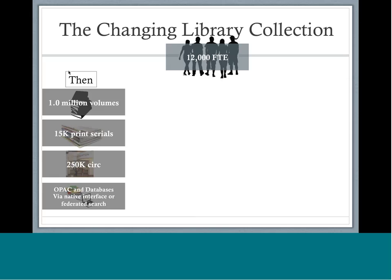Generally, the systems that were available at that time had a public catalog. That was good for, and kind of purpose-built for, searching the catalog, searching the physical collection. Databases were searched either via the native database interface, connecting directly or connecting to EBSCOhost, some other service, and then moving on into federated search as being a step up, where you could collect multiple databases and search them in one single step.